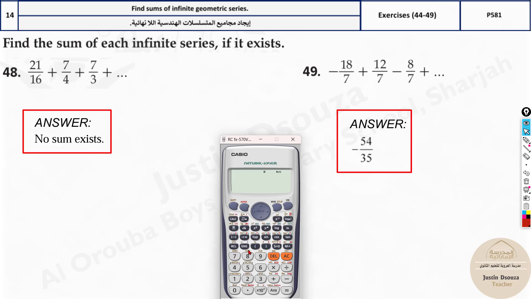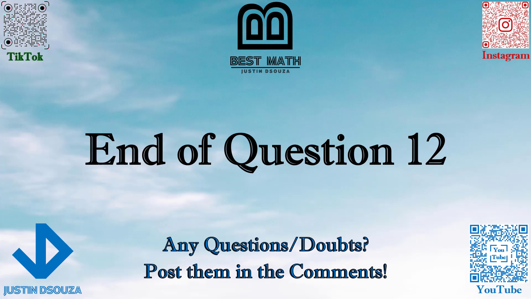So first you need to find r. Let's find r over here as well. It is 7 divided by 4 and over here it's 21 divided by 6. Here the r value is 21 divided by 16. If it was 0.5, yes, there was some, but here it's 1.33. Whereas over here, if you try 12 divided by 7 and over here it's 18 divided by 7 and that's about the negative sign. The answer is 0.666. That's fine. You can use it.